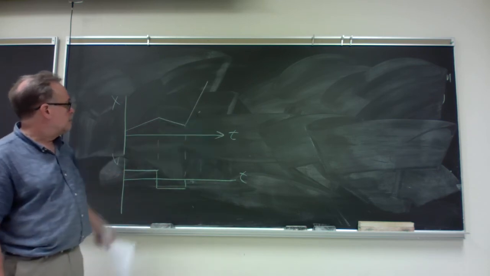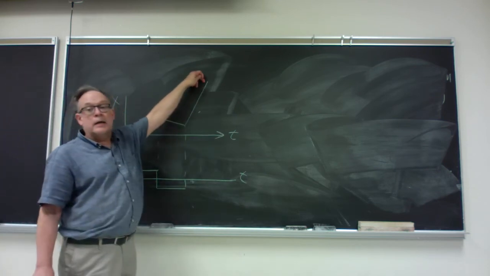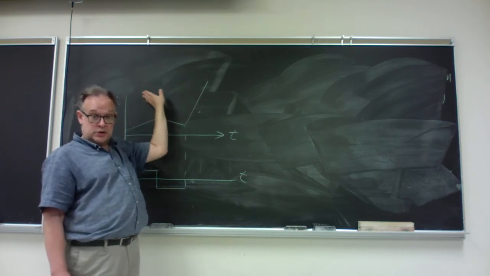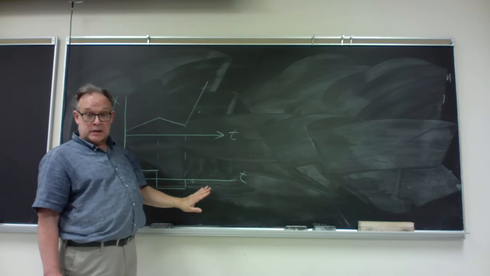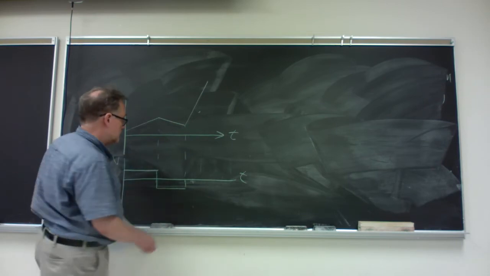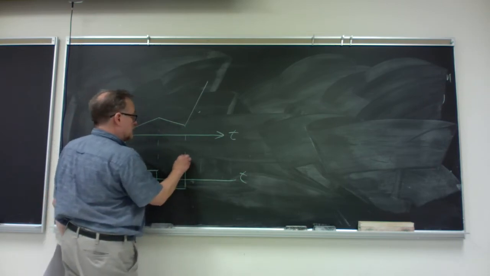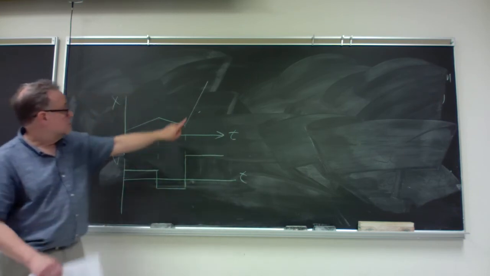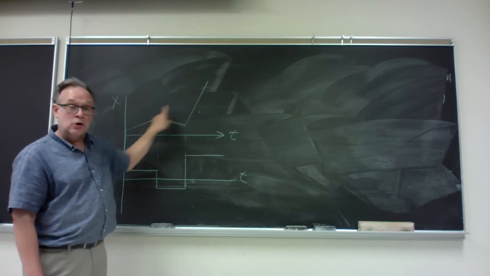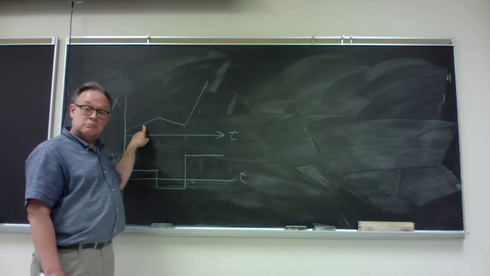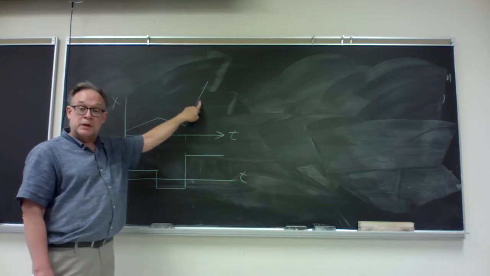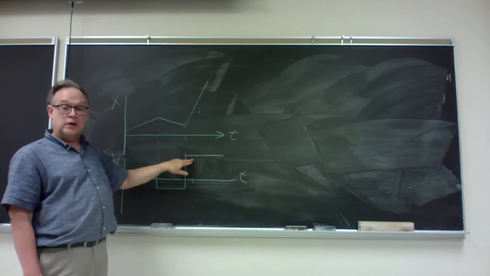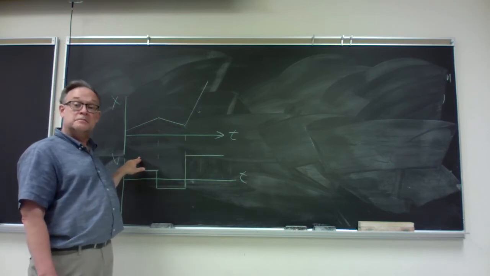And then here, again, a constant and positive slope, since that's the slope on a position graph. Constant positive slope means constant positive velocity. Constant positive velocity, but a bigger velocity than before. The slope of this line is bigger than the slope of this line. So this means bigger velocity. The slope of this line is greater than the slope of this line, which means this velocity is greater than this velocity.